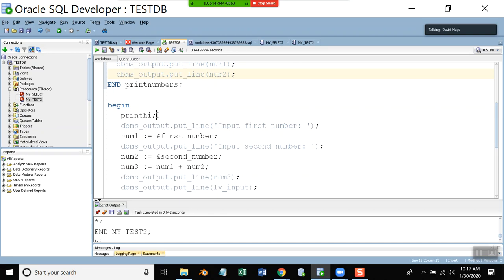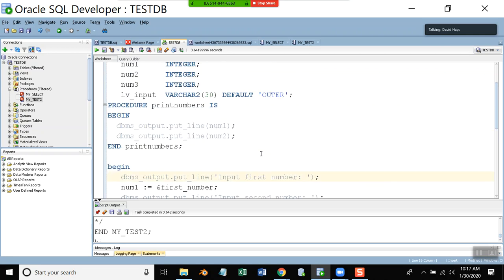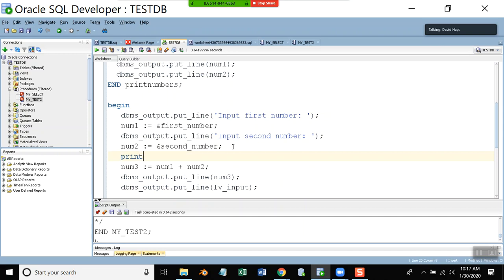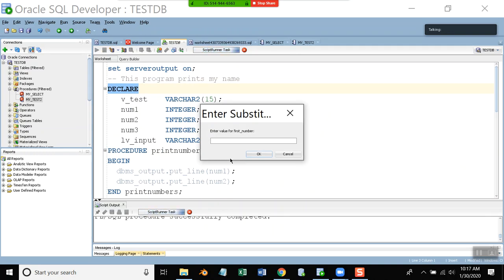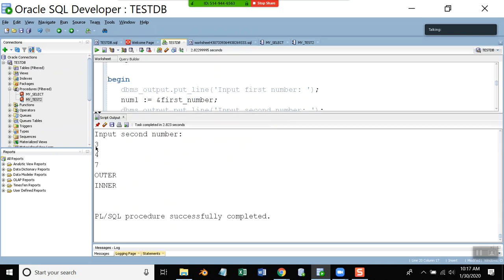Okay, so get rid of this and call print numbers. So after I've input those two numbers in, I know how to print numbers. Run it. 3, 4. And notice it prints my values, numbers 3 and 4.